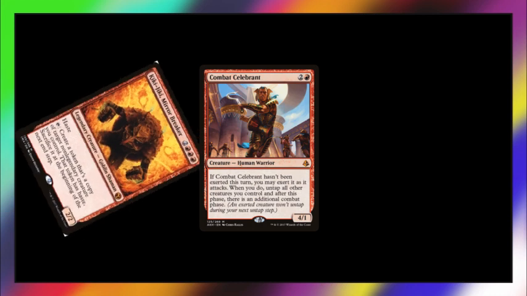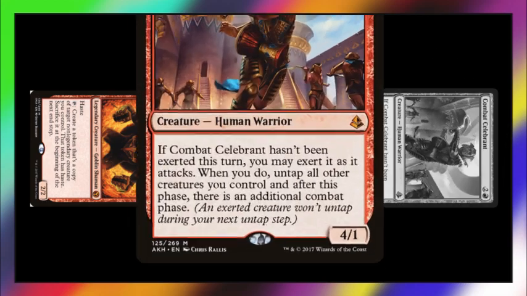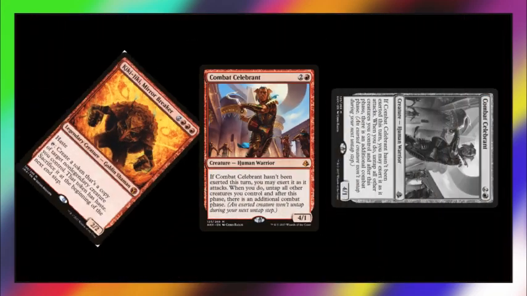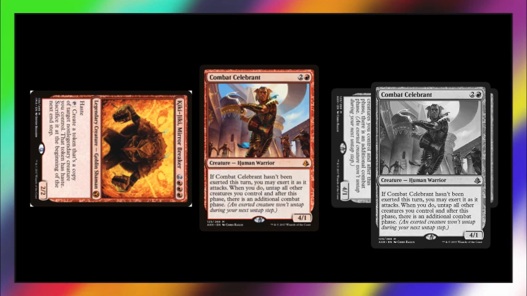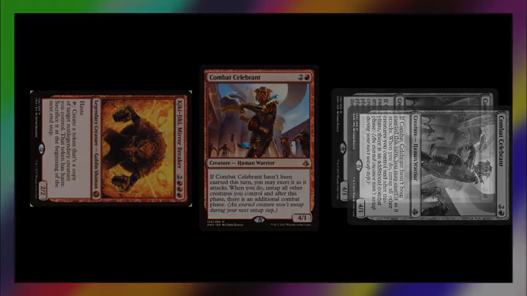You tap Kiki-Jiki, which will make a hasty token copy of Combat Celebrant. That Combat Celebrant will attack. Combat Celebrant has an ability when it attacks where you can exert it, untap all other creatures you control, and you'll get another combat after this. So because of that, it will untap the Kiki-Jiki. You'll go to your next combat, you'll make another copy of the Combat Celebrant, and therefore you can now infinitely attack your opponents down. If they have any blockers, the damage stays on, so eventually those creatures will die, and the Combat Celebrant will get through, and it will deal infinite damage to all your opponents.